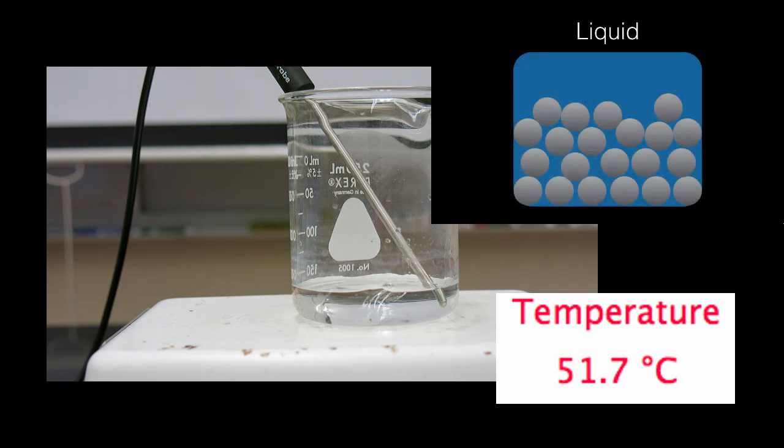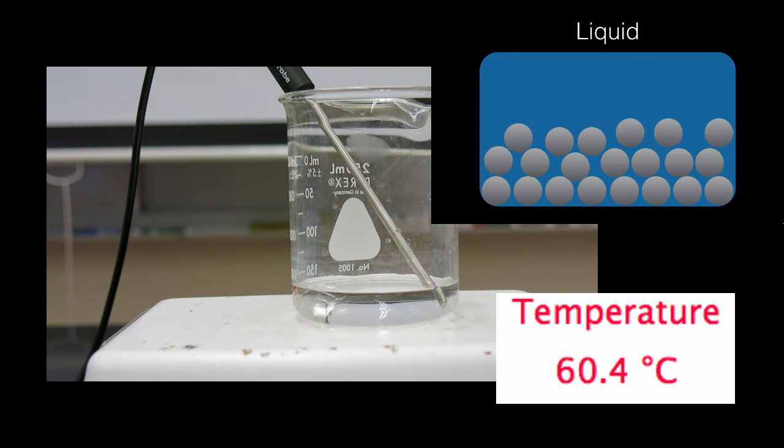Liquids are similar to solids in that they have a definite volume, but they don't have a definite shape. The reason they don't have a definite shape is the particles aren't in a fixed position. They can roll past each other or flow past each other. However, the particles are very close together, so it's difficult to compress a liquid. If you change the container a liquid's in, it becomes a different shape. It fills the container.